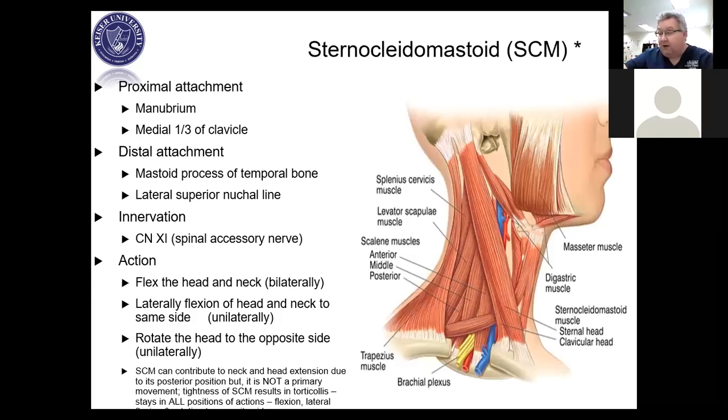So the sternocleidomastoid is one of your muscles that you're going to need to know on your practical. I know it is not on your list. Please add it to your list. If it hasn't been added, add the SCM. Add it. Very important muscle, a muscle we work with an awful lot because it leads to torticollis in children. You're going to need to know everything about this muscle. You're going to need to know its origin.